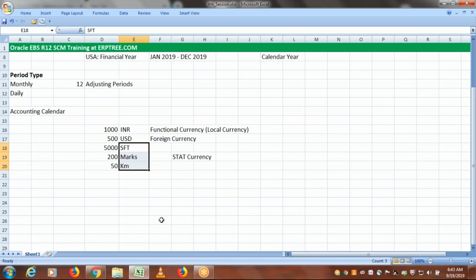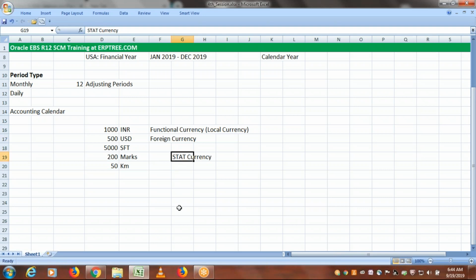This stat currency we use in only one concept within our applications, and that too in the financial applications, not in our SCM applications. Just for our understanding, I'm taking this point. So this is how the currencies can be classified. When dealing with currencies within our application, the currency can be functional currency. If not functional, it is a foreign currency.